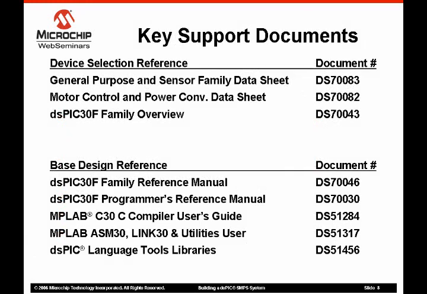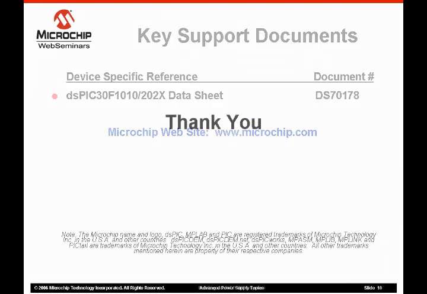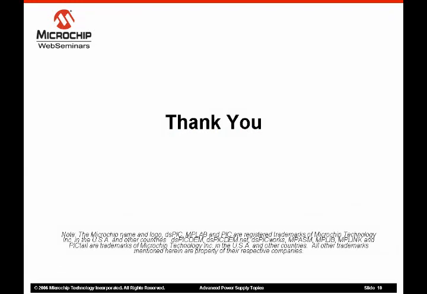For more information, here are references to some important documents that contain a lot of information about the DSPIC-30F family of devices. The family reference manual contains detailed information about the architecture and peripherals, whereas the programmer's reference manual contains a thorough description of the instruction set. For device-specific information such as pin-out diagrams, packaging, and electrical characteristics, the device data sheet listed here is the best source of information. Thank you for attending this Web Seminar.